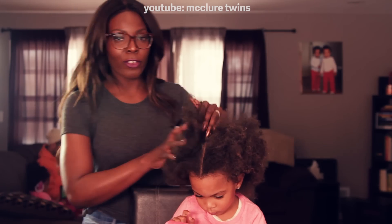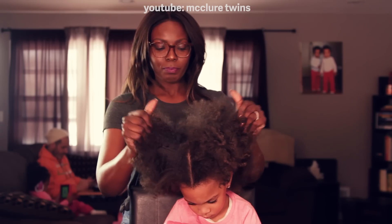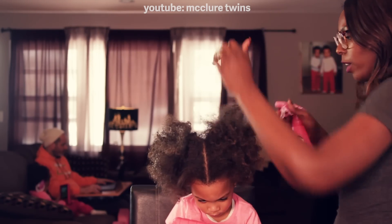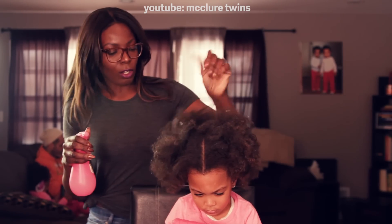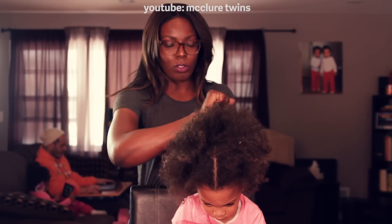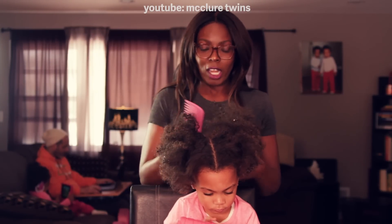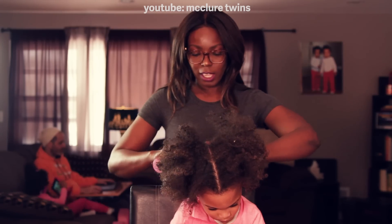The very first thing I start with is a detangler leave-in conditioner type of product. This is an 'I just woke up' look, so we're going to start with a detangler. I don't spray too much because I don't want their hair to be wet as if it was just washed — I use it more to make the combing easier. It softens the hair, and I try to do it in sections. I'll do the back first, comb that through, then move forward. Big tooth comb always for detangling — I don't want to pull their hair out and I don't want to lose their curls either.